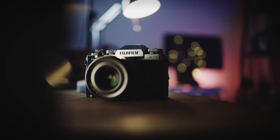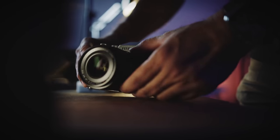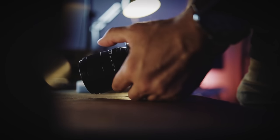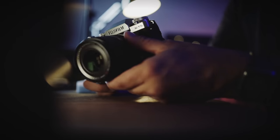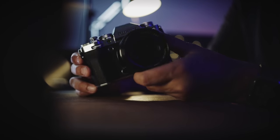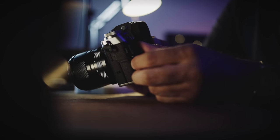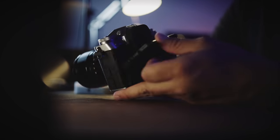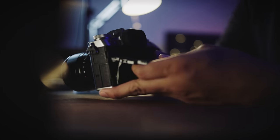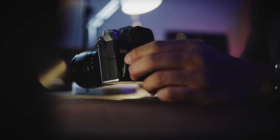Okay, so let's first look at the camera. First thing that struck me about the Fuji X-T5 is its size. It has seriously shrunk a whole lot more compared to its predecessor, the Fuji X-T4. When I first held it in my hands, it did really feel kind of weird but familiar too at the same time, because now the Fuji X-T5 feels more like a Fuji X-T3, which I love so much, but I ended up selling only because I wanted IBIS, so I had to get the larger X-T4 just for that.